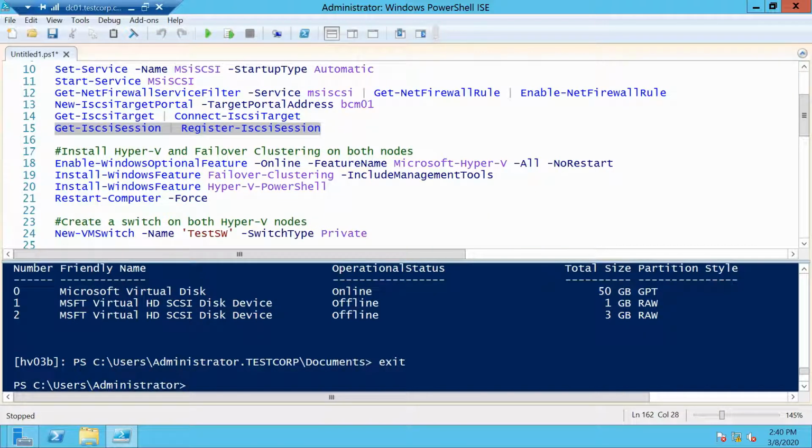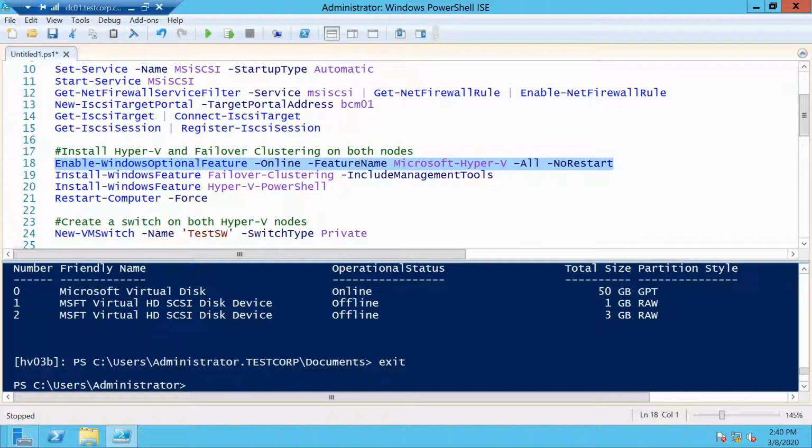Now we have to install the Hyper-V role, also the failover clustering feature, and also the Hyper-V commandlets using PowerShell. And one thing, of course, if you remember, since I am running my Hyper-V servers on Hyper-V, I have to use this command to install the Hyper-V role and not Install-WindowsFeature.